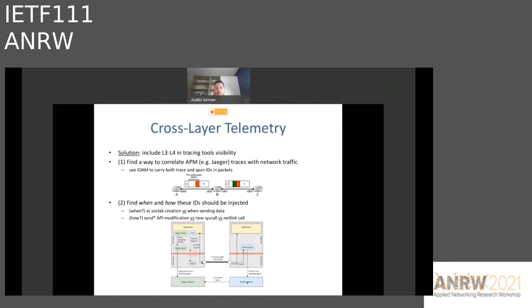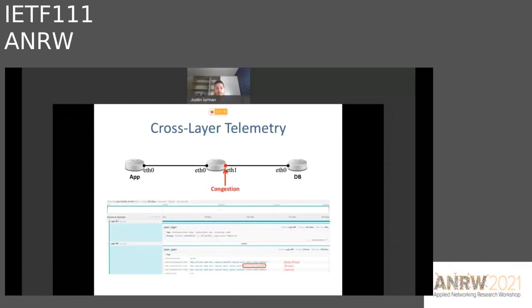And this guy will just correlate IOM data and any data that you want from layer 3 and layer 4 with the IDs that you have passed. And so it will send this to the Jaeger collector. So this is a correlation request. And so the Jaeger collector will be responsible for just storing the correlation inside the database. And actually, as a result, you can see directly in the Jaeger visualization, IOM data or layer 3 or 4 data as you want, as I said.